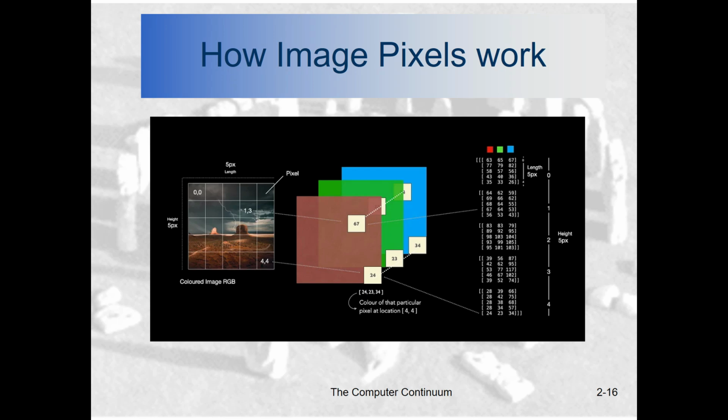Like if it is 24, it represents a lighter red. If it's more, it may represent a different color. So here you can see that there are different dimensions to it. We have a 5 by 5 matrix, with 5 rows and 5 columns. In each row and column we represent different values for red, green, blue, which make up the whole image. So that's how it works.